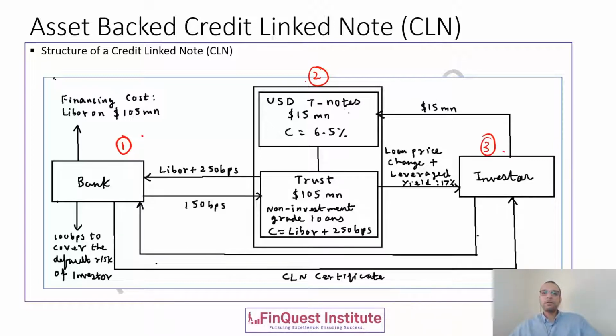That is, the $15 million will be parked inside US Treasury notes or US government securities. And let's say the government securities are yielding 6.5%. And once the investor purchases this product, a CLN certificate will be issued to the investor. So this is the rough structure. Now let's try to understand the cash flows which are embedded. So those are given in the subsequent table. I've included them together so that we can have a look at the entire cash flow exchange in one shot. But now, since we have covered this basic structure, relating this to the cash flows will be easy.